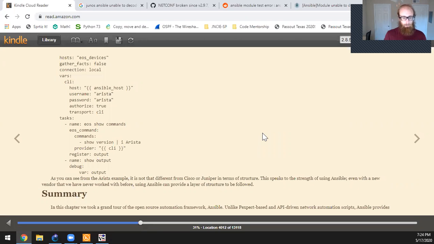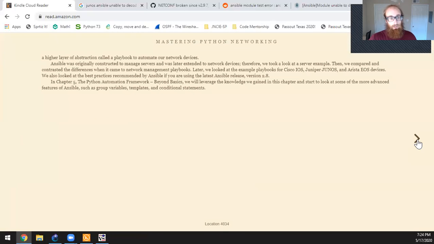Summary in this chapter. We took a grand tour of the open source automation framework Ansible. Unlike pexpect-based and API-driven network automation scripts, Ansible provides a higher layer of abstraction called a playbook to automate our network devices.